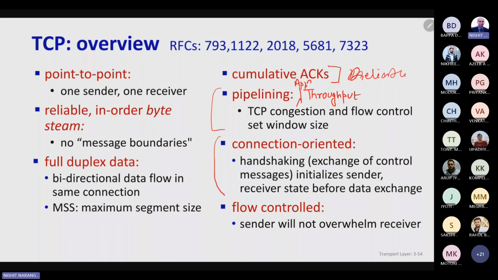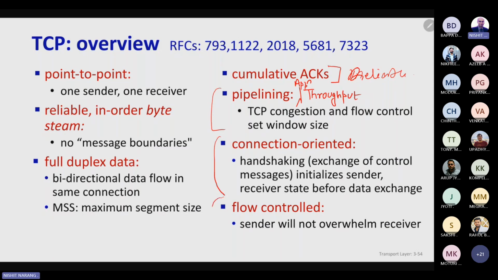It's connection oriented in nature. We've already talked about it, which means that before a sender and receiver, or party A and B, can start exchanging data, they first have to exchange certain control messages. This is called the TCP handshake. This helps exchange certain critical parameters before data transmission starts. It helps initialize the state machine that exists at the sender side and the receiver side. Once the TCP handshake has happened, the sender and the receiver, or party A and B, are ready for data exchange. So it's called the connection-oriented behavior of TCP.